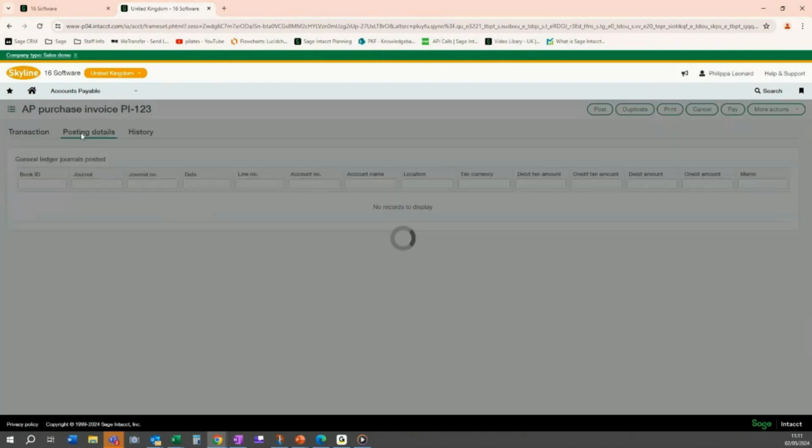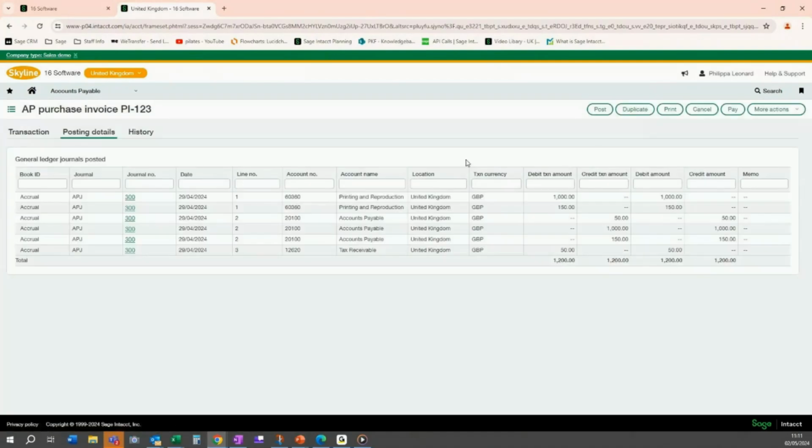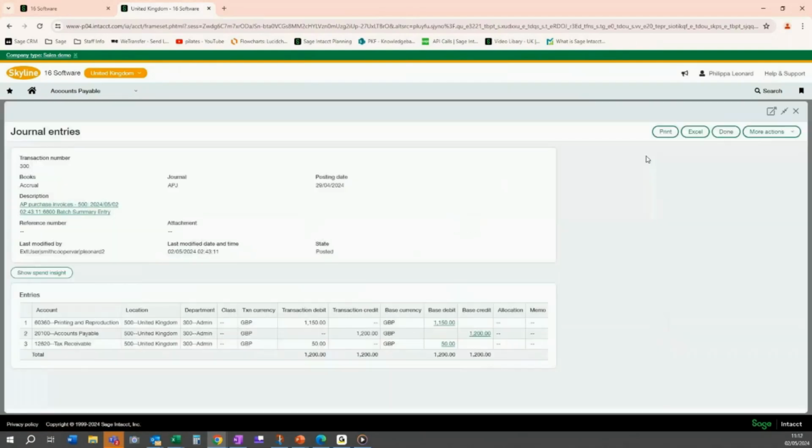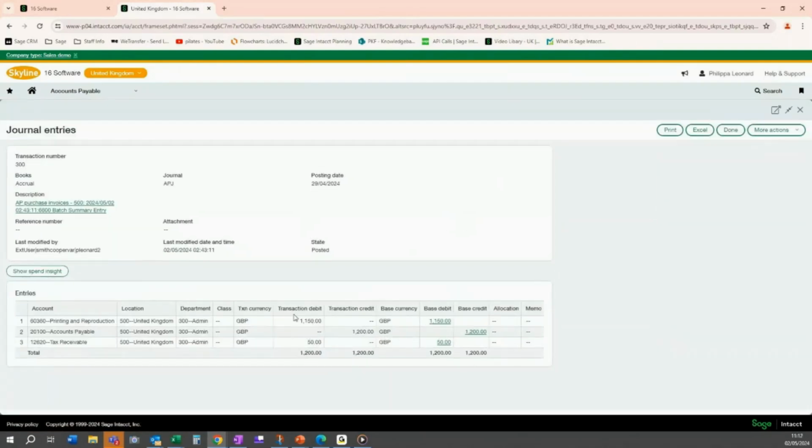What you'll also see when you go to the posting details is how that's been split out. So it's been split out to send the VAT to two different places. That's going to show us two different places on your journal, and it's going to show us two different places when you run a general ledger report, and how it's broken out and split up. So you've got your tax receivable account, your tax irrecoverable account, and that is how it will split up.